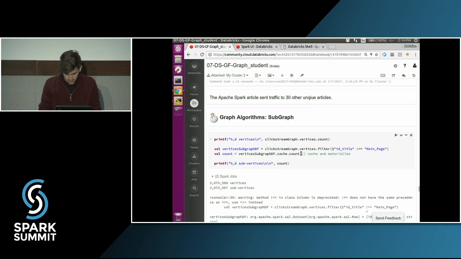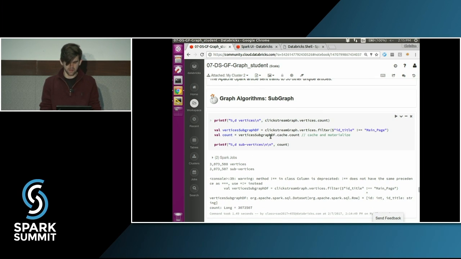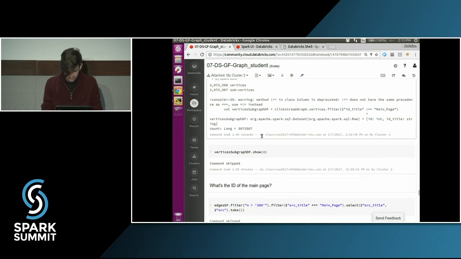So what we're doing, right, is we are filtering out the main page, which is maybe a page on our graph that we're not so concerned about. We're not worried about people who click that Wikipedia link in the top left corner and go back to the main page. That sort of thing. So as you can see here, we're really just dropping out this one vertex to maybe get a more relevant subgraph.